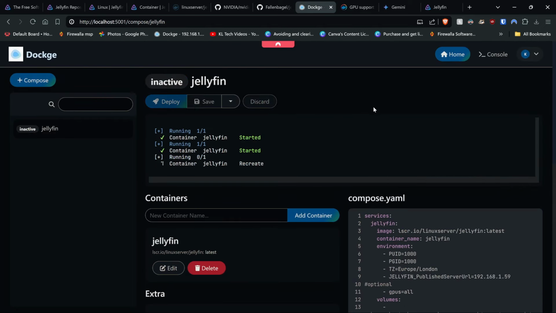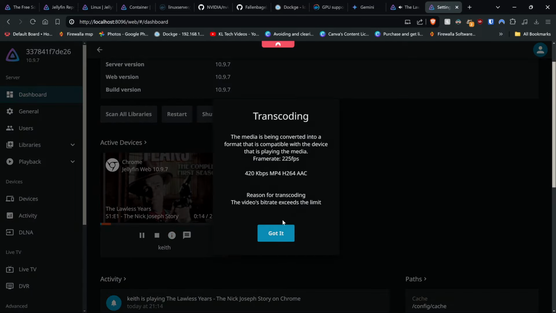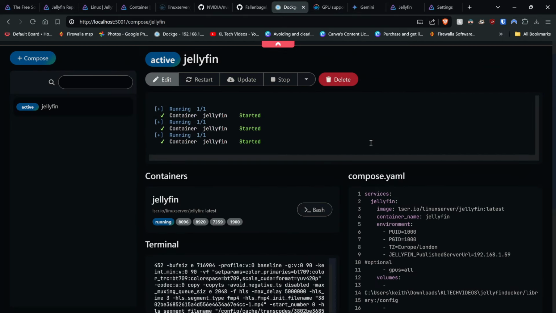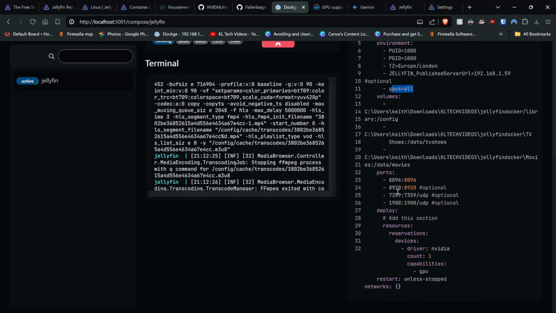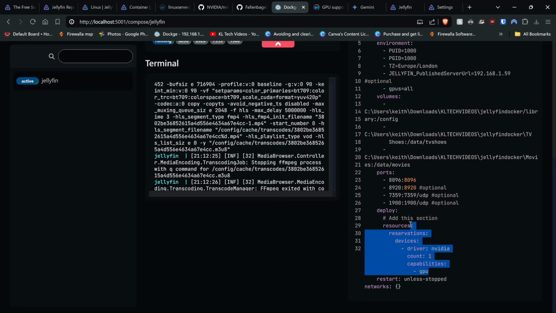For Jellyfin, go to the dashboard. Yeah, transcoding. Okay, so that's very clear now. So to get Jellyfin to transcode while on Docker, while on a Windows host, you need the GPU's all environment variable and these deploy conditions. It's imperative you're also using an NVIDIA driver here as well. I haven't tried this on AMD.